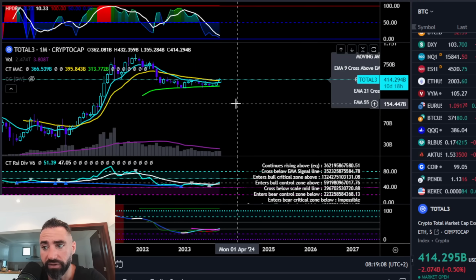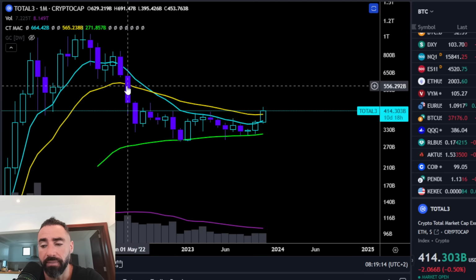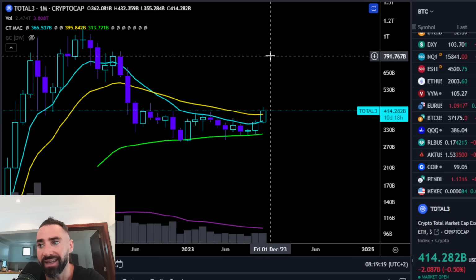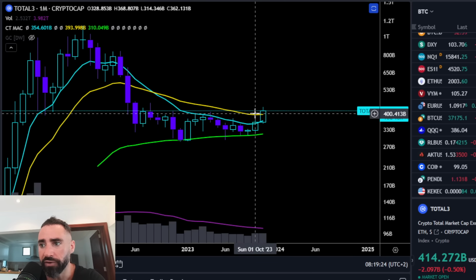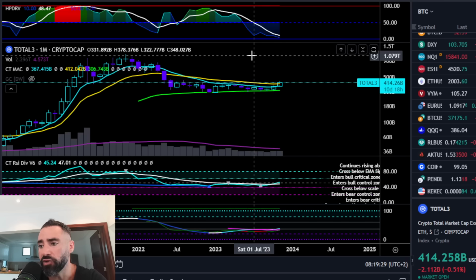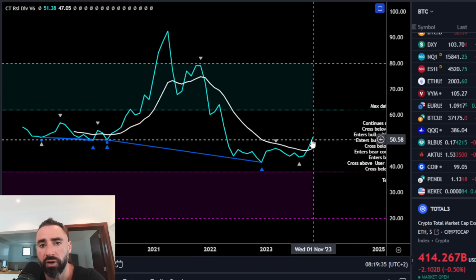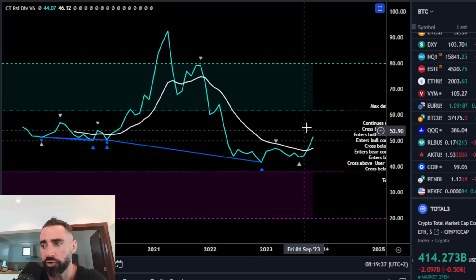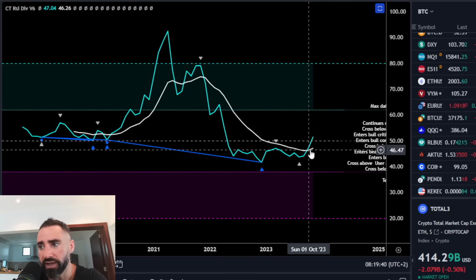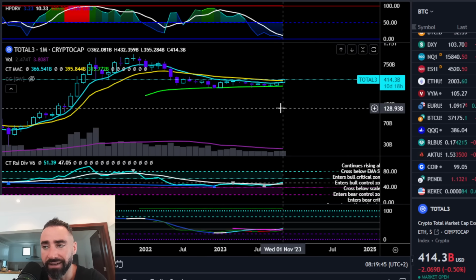We do see several things of significant interest. First and foremost would be the monthly is doing something that it hasn't done basically since May of 2022, where this whole nastiness started, and that is it's going to have a chance at the end of this month, which is coming in 10 days and 18 hours, to close above that yellow 21 exponential moving average, which is significant. That's actually where the last market cycle did begin as well. And we do see the monthly RSI still playing out that hidden bullish divergence, and also the monthly RSI going to have its first chance to get above even the neutral read at 50 right there, as it does also get and maintain above the exponential on this here too. So ultimately, long term, that is again going to be a good sign.